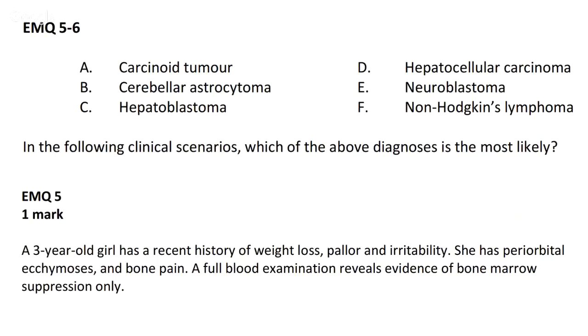Okay, so this is a topic that we'll spend a little bit of time on. First, have a look at this question and let me know what you think. Okay, so we have a young girl. She's 3 years old. She has a recent history of weight loss. Weight loss, in the absence of any other symptoms, is always going to be one of your constitutional symptoms. Pallor and irritability. Periorbital ecchymosis.